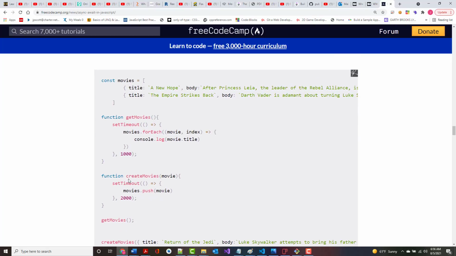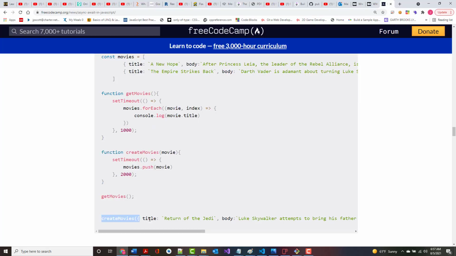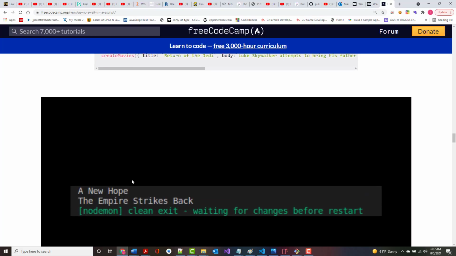Now, why does this matter? Well, the reason that it matters is it comes in here and it calls getMovies. And it says here to wait for 2 seconds. So basically it's going to say, oh, okay, I've got 2 seconds, I can throw you on the message queue and I can go down and do the next thing. So it's calling createMovie. All right, so we did getMovies already, but now it's doing createMovie, and it's adding a new one. But that also is going to wait for 2 seconds, and then it's going to push that onto the stack.